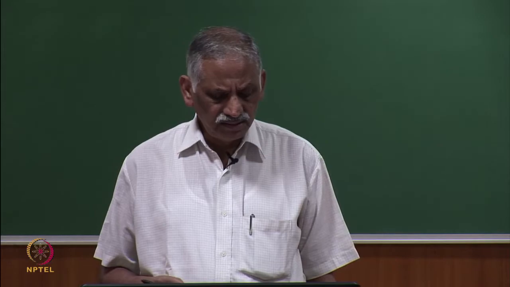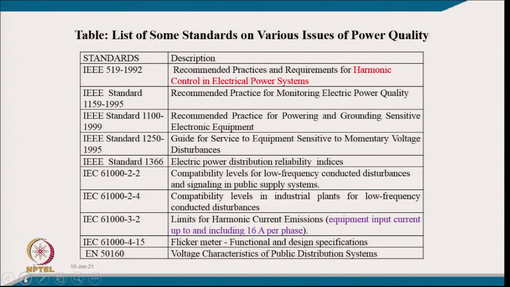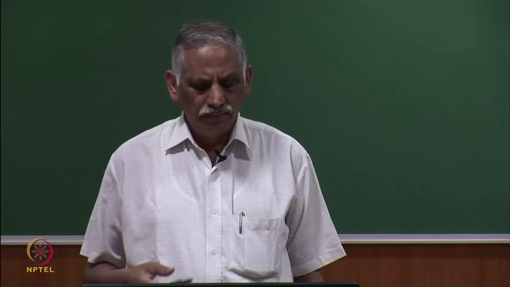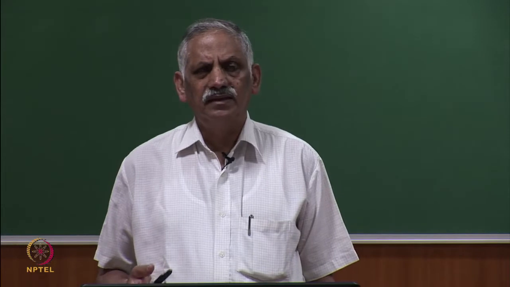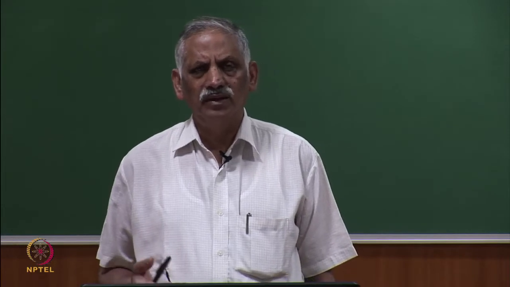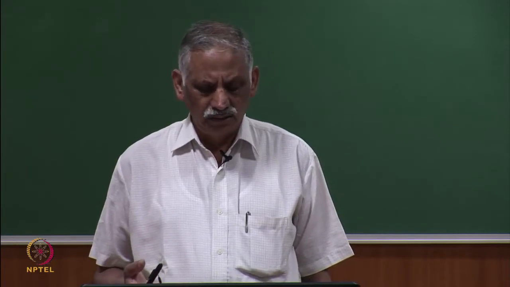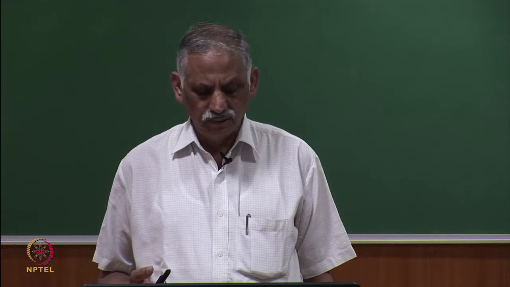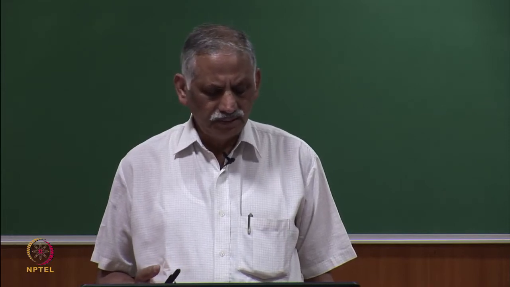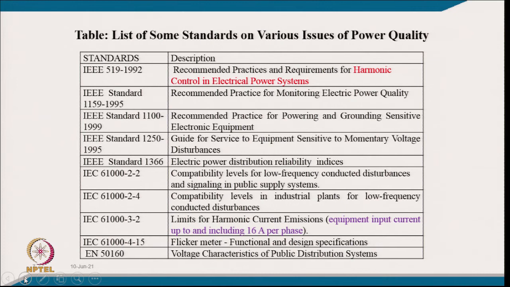Another standard, 61000-4-15, is the flicker meter functional and design specification. So different standards keep being introduced, and as different instruments, meters, recorders and monitors start coming, they go on introducing different functionality into them. Another European standard, EN 50160, is the voltage characteristics of public distribution systems. So these are very important.